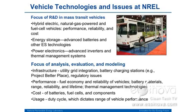Technology focus at the Center for Transportation Technology and Systems at NREL is not just on vehicle studies, but we also have energy storage activities. I like to say that there are only 3 problems with getting electric-powered vehicles into the marketplace: battery size, battery weight, and battery cost. And we're working with battery manufacturers to help address those problems.